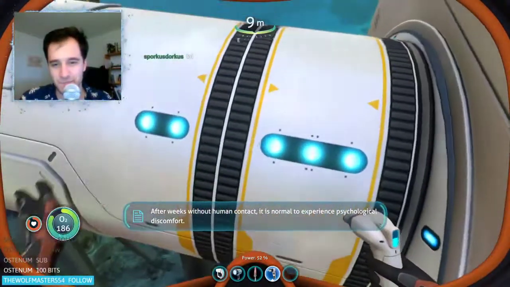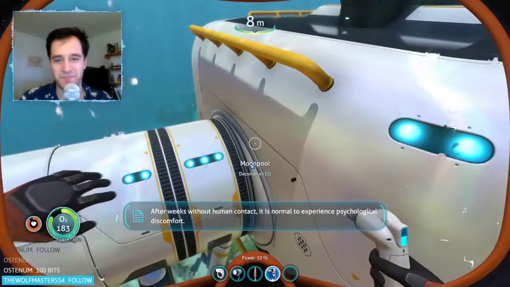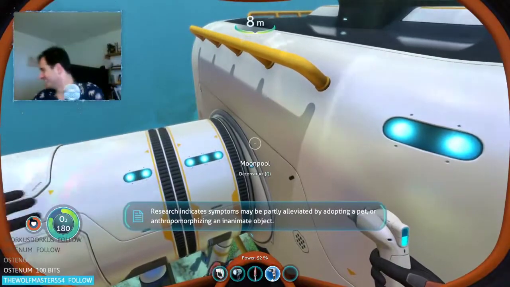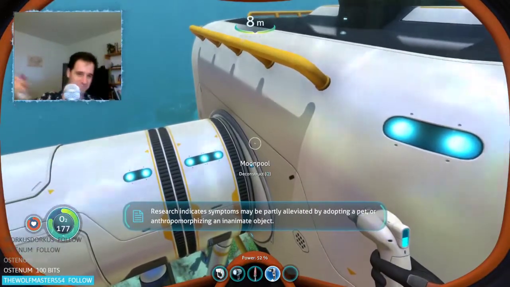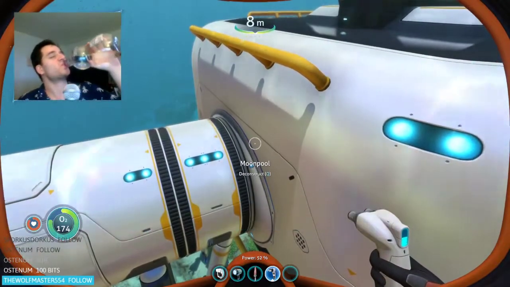After weeks without human contact, it is normal to experience psychological discomfort. Research indicates symptoms may be partly alleviated by adopting a pet. Or anthropomorphizing an inanimate object.